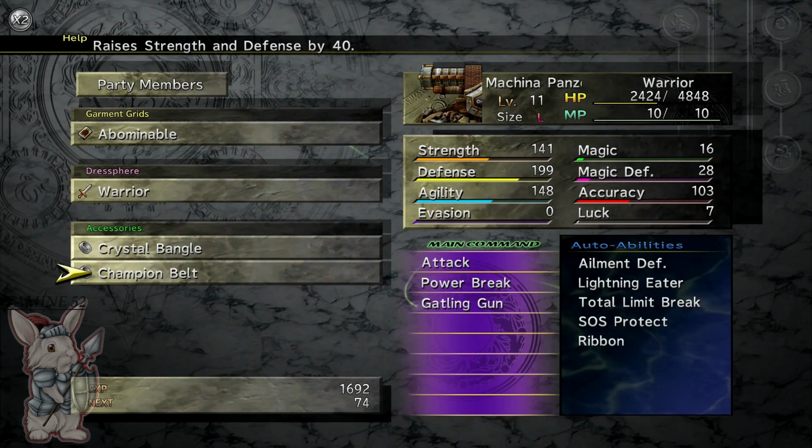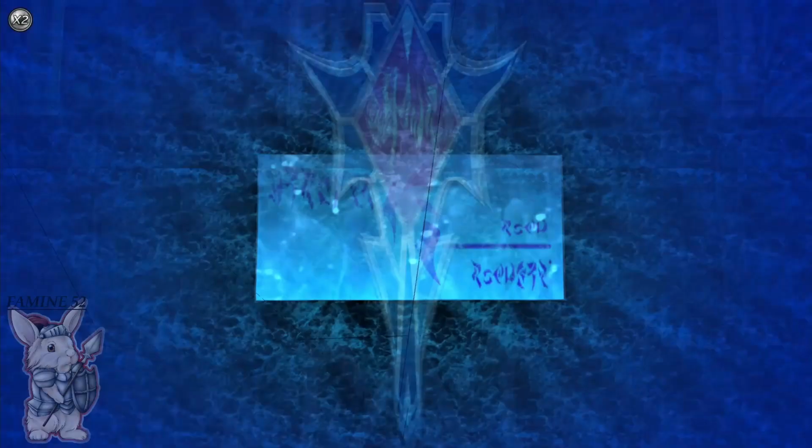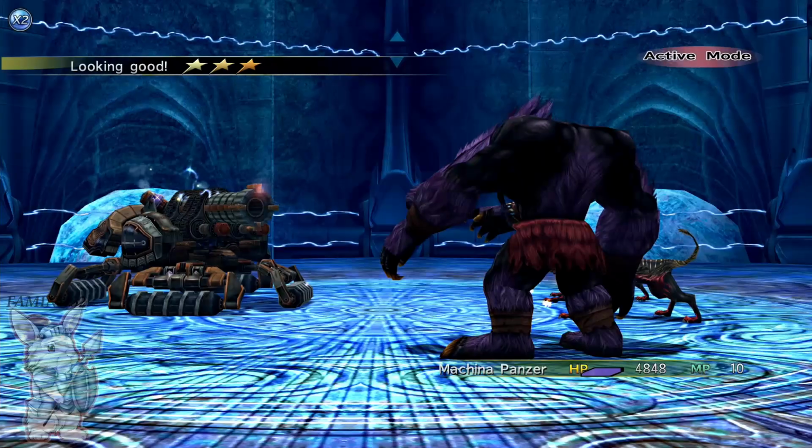Magic defense 28, accuracy 103, and hit points of 4,848. Yeah, that's basically good enough to take on the rest of the main game, especially if we were to spend a little tiny bit of time grinding levels for this guy. But we're not going to do that right now. We're just going to go ahead and level him up 5 times and release him. But if you wanted to use him as your main for the rest of the game, it is definitely very much possible.